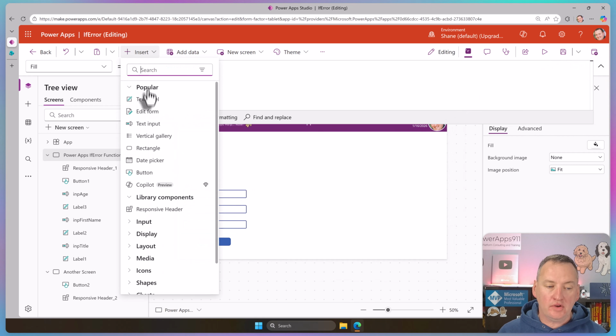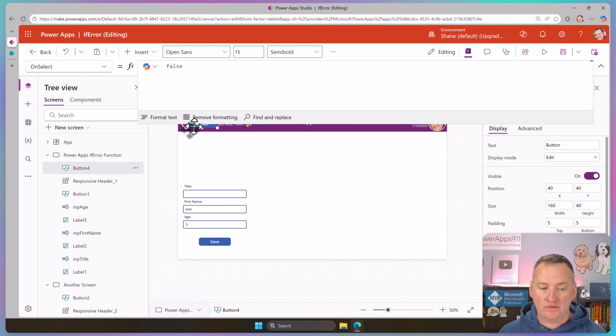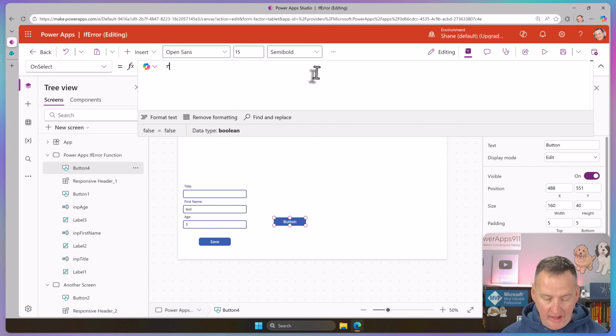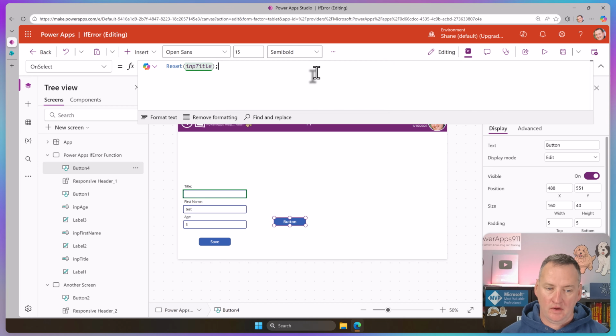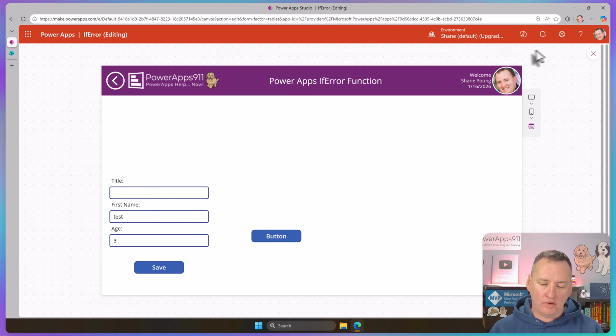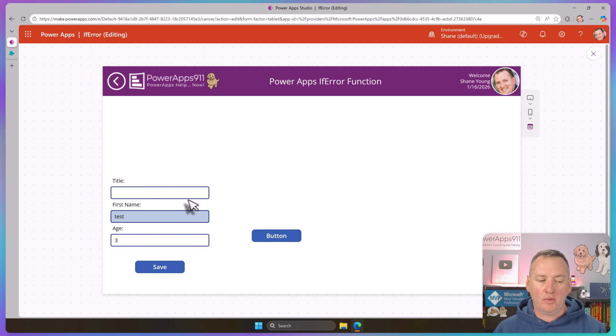So in order to test this, or if that causes confusion for you while you're working on it, what you want to do is just grab a button here and then just be like, hey, you reset input title, right? So that will put it back to actually blank instead of kind of the blank string, which sounds weird, but don't overthink it. So now this would be a way to do it, right? So actually here, let's type some stuff in there. There you go, put some stuff back in there. Now if we reset it, now if we hit save, now we get an error, right?